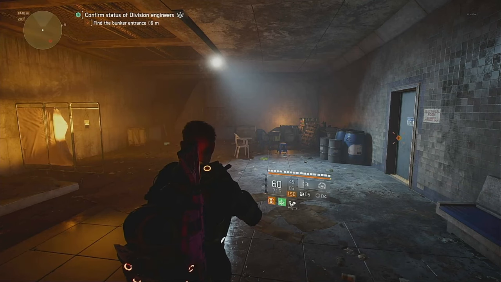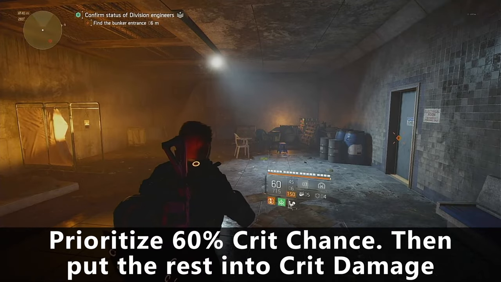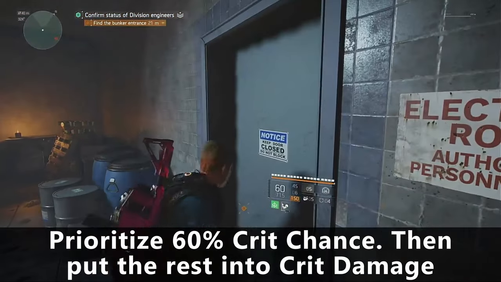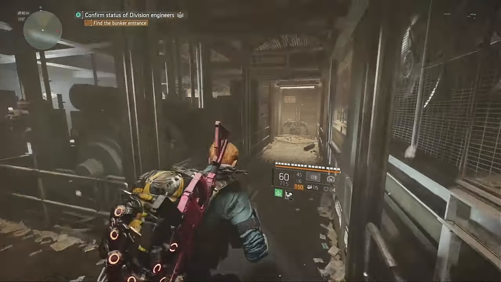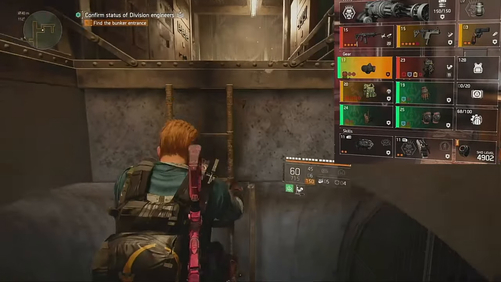Anyways, back to the attributes. You'll want either crit damage or crit chance on each piece. Remember, you want to max out your crit chance at 60%. How you get it makes no difference. So we've got our Hunter's Fury mask, gloves, knee pads, and holster.